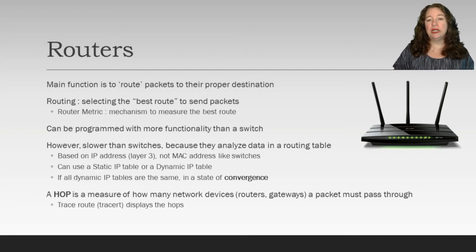You can manually go in and set the IP table. So you can say, this IP address goes with this one, this IP address goes with this one, this is how this needs to be, and you can manually do it. But most routers are going to dynamically do that. As packets come in and get transferred through them, they will build their IP address table dynamically, on the fly.